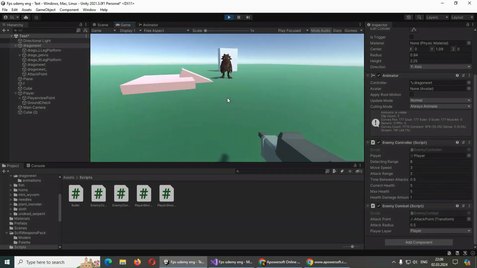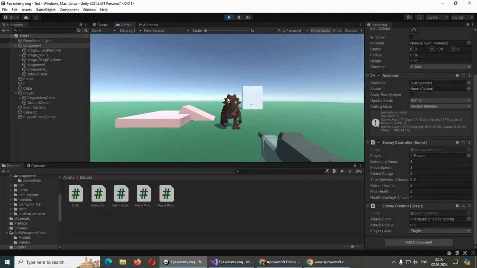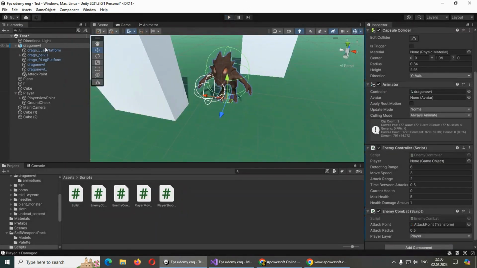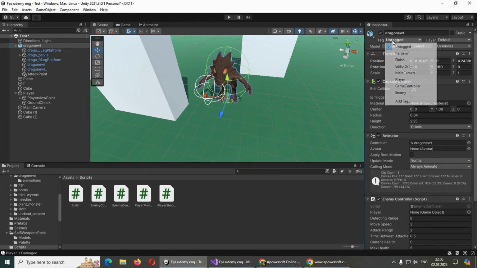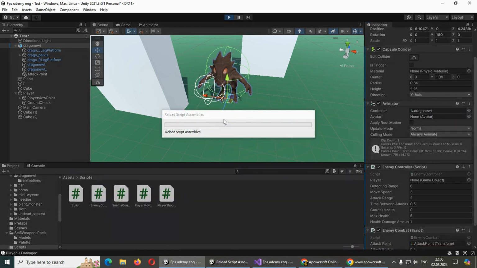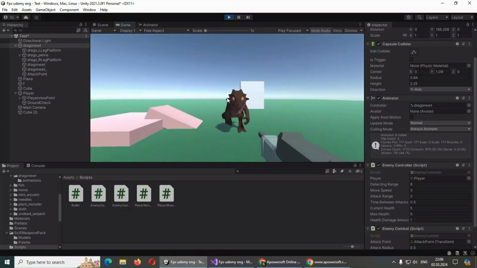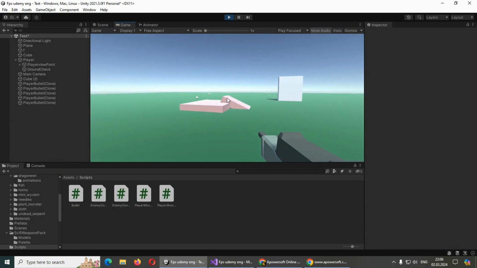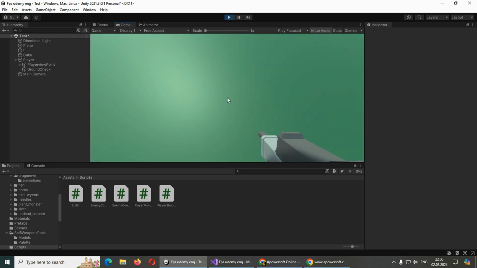When the game starts, we have 5 health. So let's hit this enemy. Oh, I forgot to assign the enemy tag to the enemy. So let's select enemy. Just don't forget to assign the tag of enemy to your enemy game object. Now that's why it was not working. Okay, now let's hit play and let's kill this enemy. So 3, 4, 5. Yeah, indeed, we are able to kill our enemy. So this is how you can easily create an enemy health system.